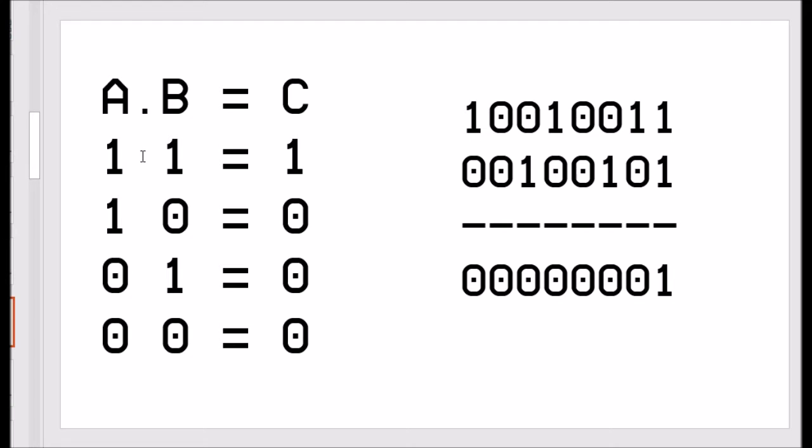So 1 and 1 equals 1. 1 and 0 equals 0. 0 and 1 equals 0. And 0 and 0 equals 0.